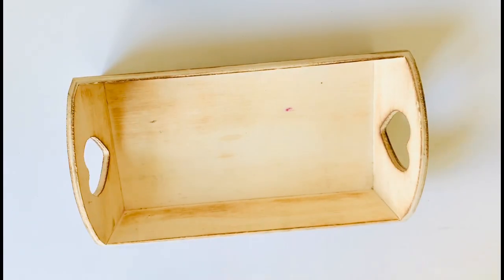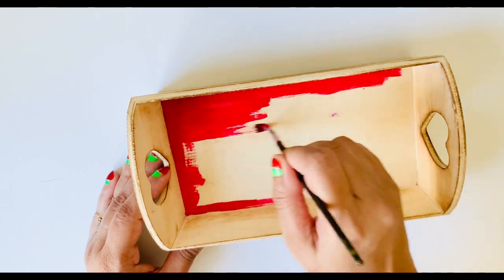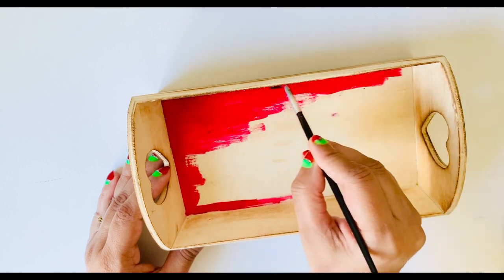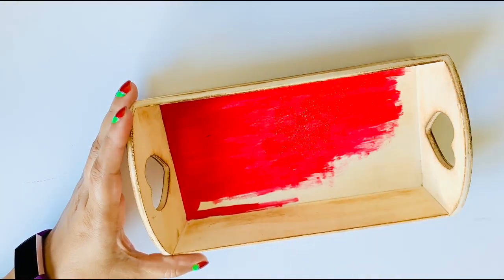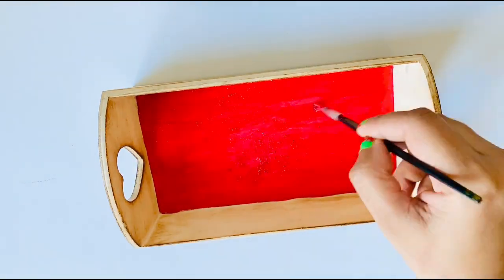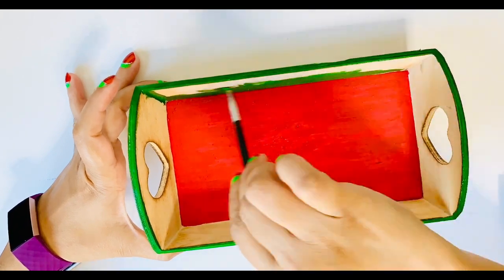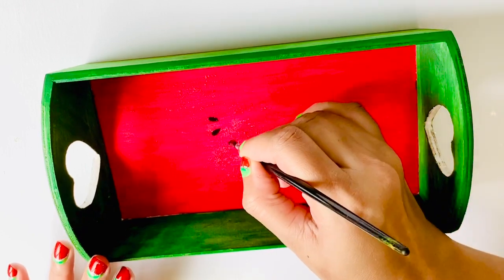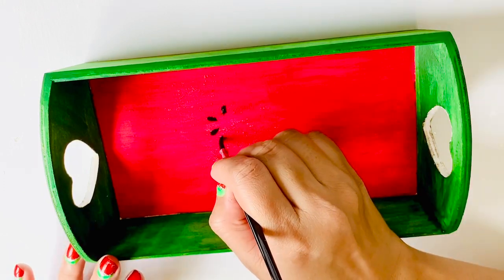I got this wooden tray from Daiso Japan and decided to perk it up with some fun colors. I started with red on the base of the tray and green on the sides for it to look inspired by a watermelon. Then using black acrylic paint, I made little seeds scattered randomly in the middle of the tray, and I painted the inner handle white, and we are done.